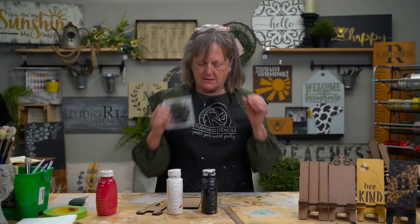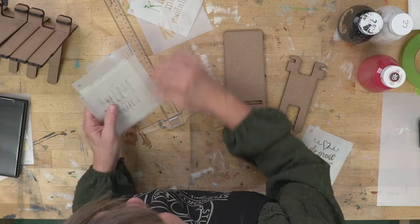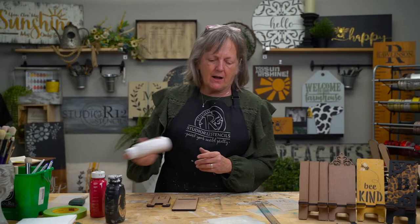I was really surprised by this when I was looking at the list of them. For whatever reason, I think that this would be way too big. And this is a skinny little piece of wood, but that fits on there. It's amazing to me how much stuff actually fits. I think the wine label does too. Nope, that one's going to go on the bigger one. Anyway, we have a bunch of stencils that work with that, so you can choose whichever color, pattern, words that you want, or even icons.